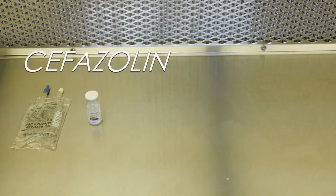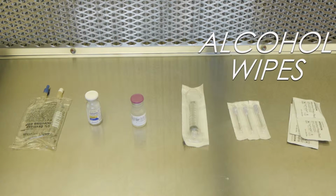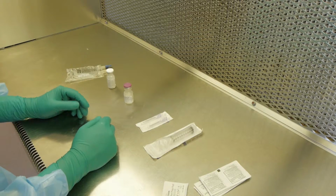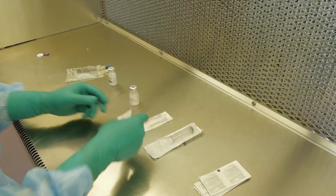Next, you will make an IV antibiotics bag by reconstituting an antibiotics powder. For this, you will need the following. Remove the caps from each vial, then wipe them off with alcohol pads like we did in the previous preparation.